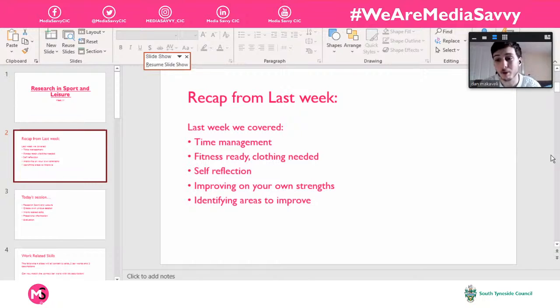Then we talked about a little bit of self-reflection and this skill of looking at yourself in a bit of a different light and trying to identify a couple of strengths and weaknesses: strengths that you can lean into and develop further, and weaknesses that if you were to develop, you might get better at something that you'd like to get better at. So it can actually be one of the first steps of improvement, identifying weaknesses in the first place. And we've all got them, guys. Let's be honest, we do all have weaknesses as well.